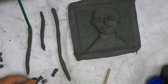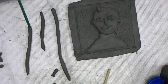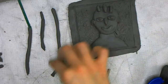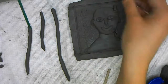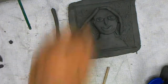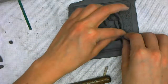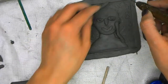If you have short hair, you can also stick them going straight up. Kind of looks like a crazy mohawk. And you just scratch, score, slip, wiggle. I have longer hair, so I'm gonna add hair that comes down. I'm just placing it around first before I start to scratch and wiggle.